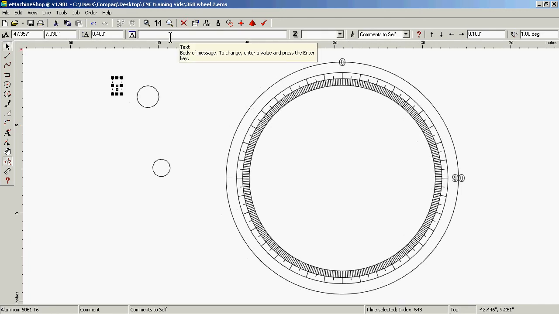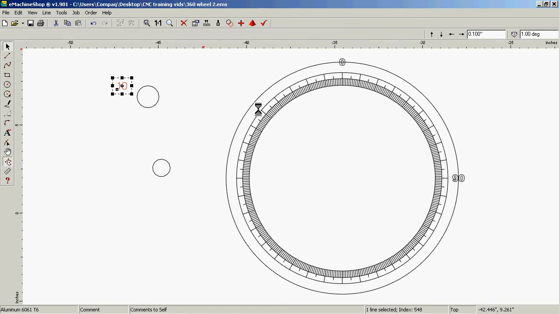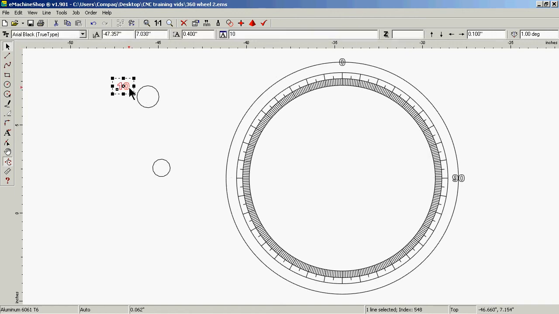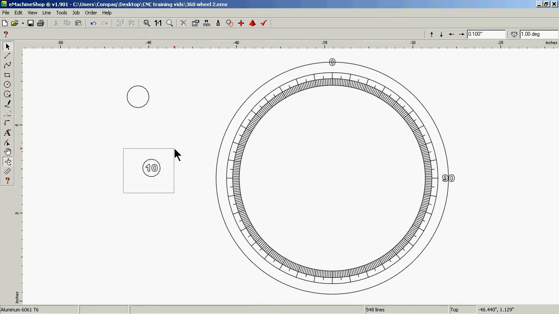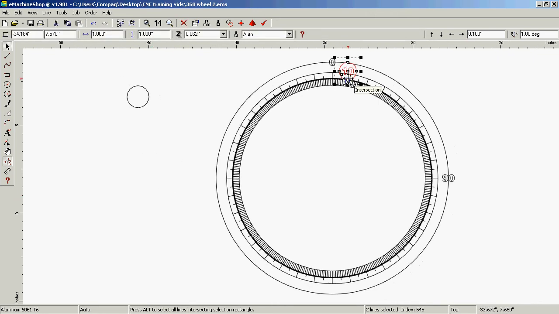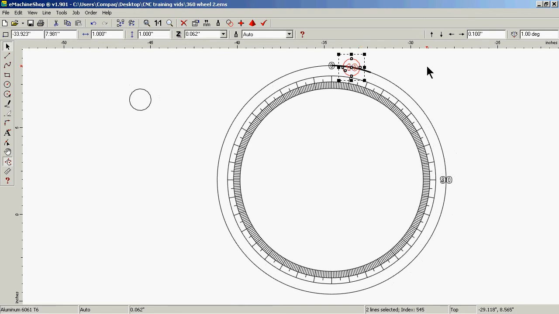Let's say we're going to have 10, and I have to select auto every time. Drop my 10 in my circle, select it all, drag it into position. It snaps in centered up.